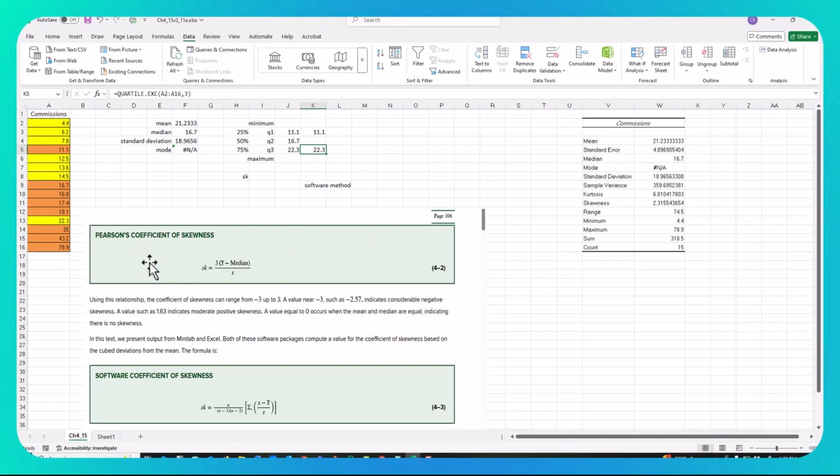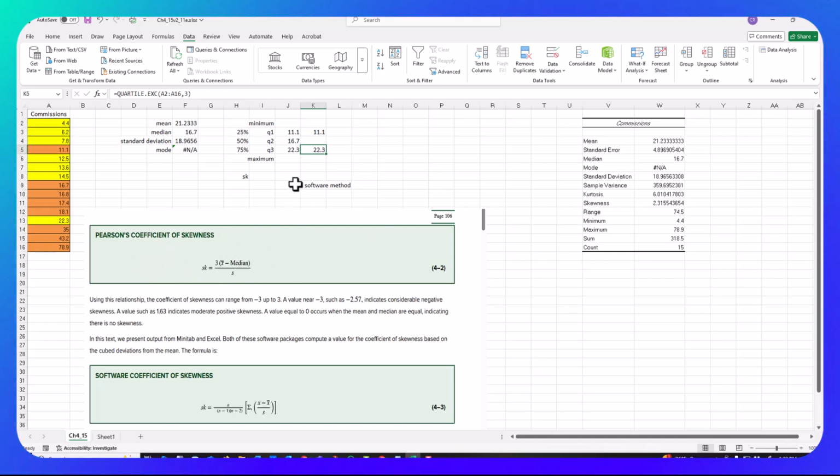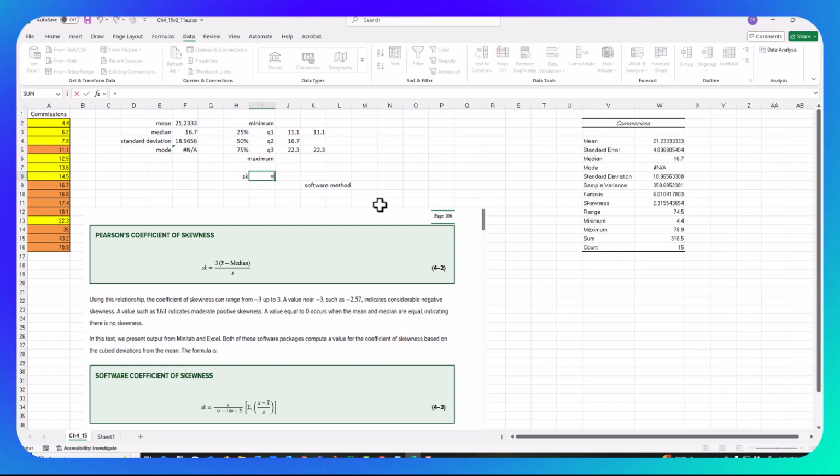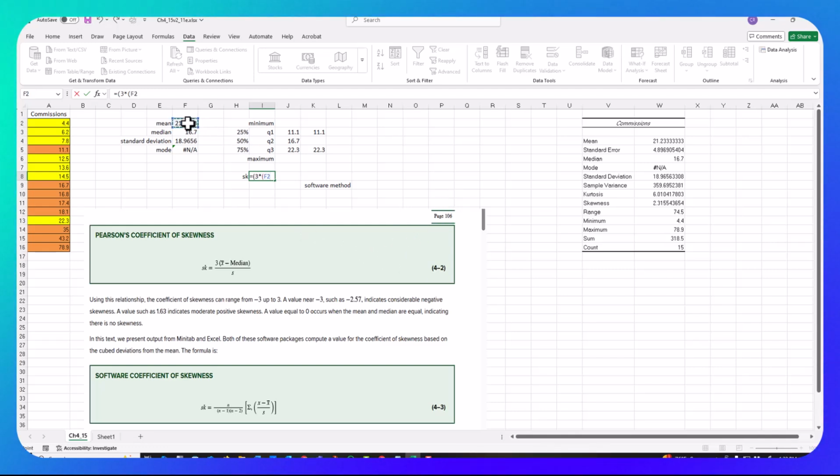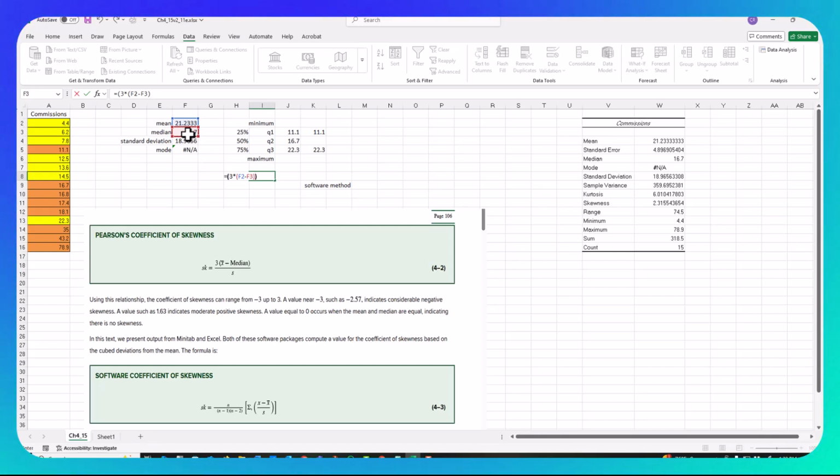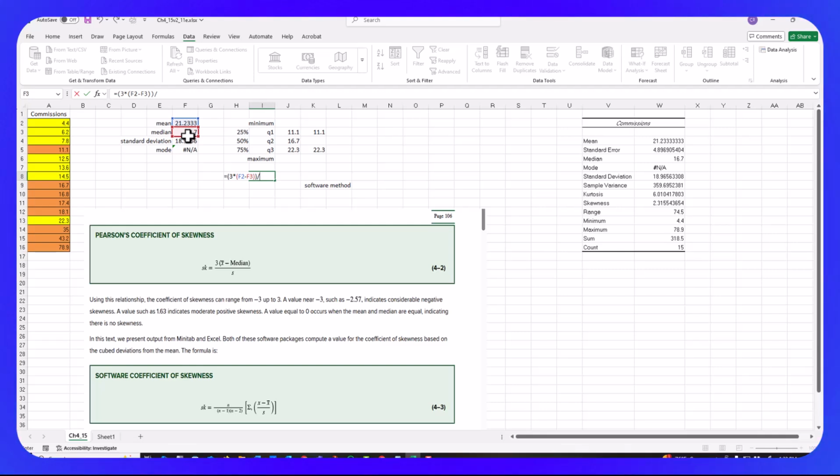All right, so then it wants you to find this Pearson coefficient of skewness, and to do that, you can type in Excel equal, open a parentheses, and then 3 times, open a parentheses, my mean minus my median, close the parentheses, and then divided by my standard deviation.